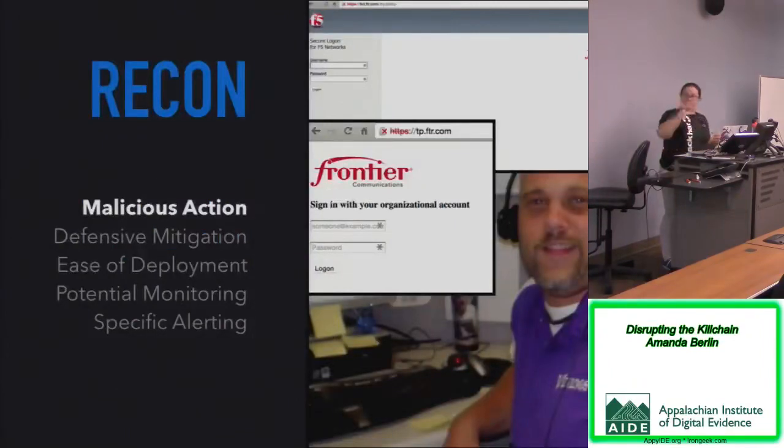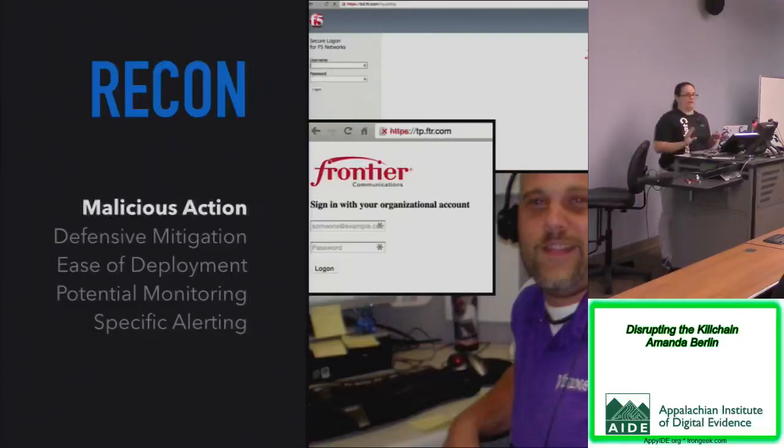So recon, right? Recon's the first step in the kill chain, and these are the 5 different things that I broke it down into. I definitely don't have a slide for every single one of them because some of them are boring and some of them you can't really show in a presentation at all. So I kind of just skip around. Just know that that's the step that we're on, and that's the part that I broke it down into.